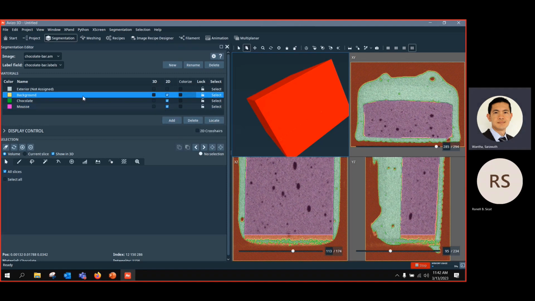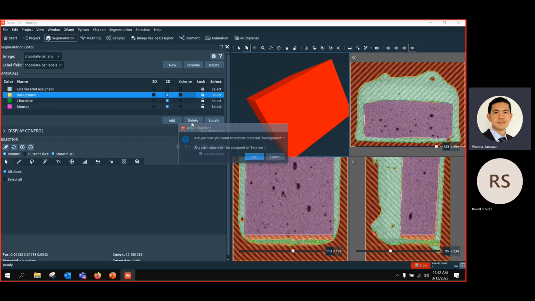But if you delete this background, it will say that this background material will be assigned to exterior, so it will not be taken into account. That's why they have this exterior part as the trash bin where you can dump anything that you don't need. So I click on background and select delete, and it asks, are you sure you want to remove this material background?